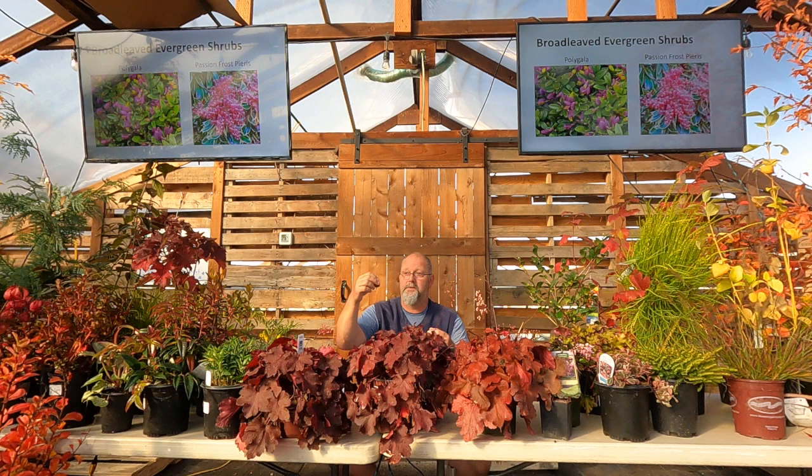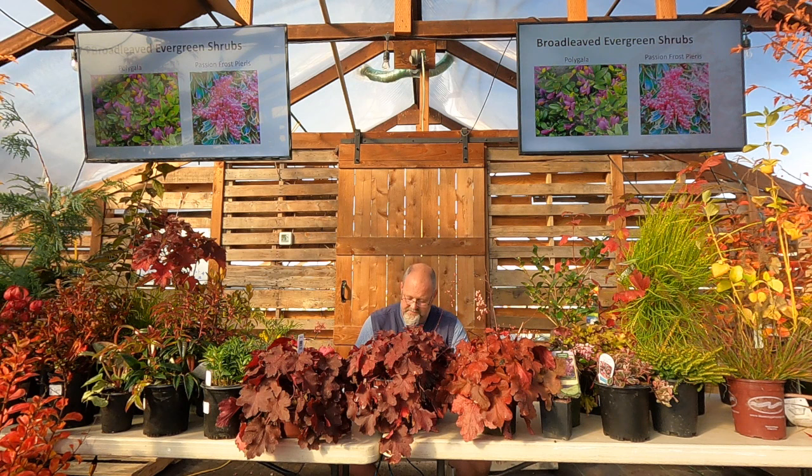Pieris — Japanese andromeda. Everybody's probably got pieris in their yard. The variegated ones add foliage interest, but any pieris this time of year has flower buds sitting there — hopefully you're not out pruning it in summer or fall, because then you lose those buds. There's something I love about coming home every day and thinking spring's coming — the flower buds sitting there waiting to open in March. Lots of options: variegated, dwarf, tall, old school big ones — and cool foliage color in spring with that winter bud sitting there for interest.